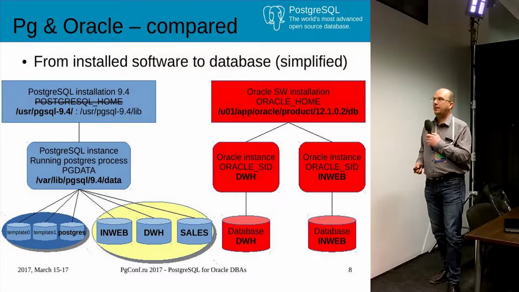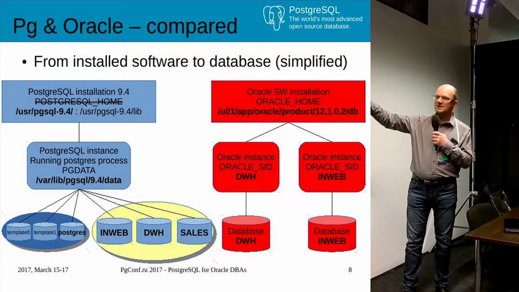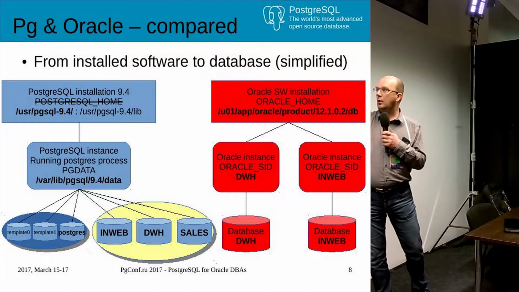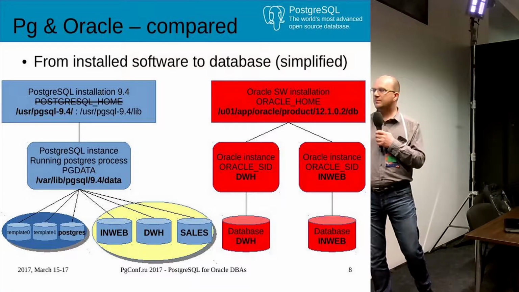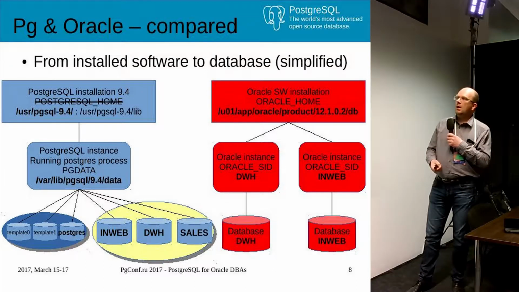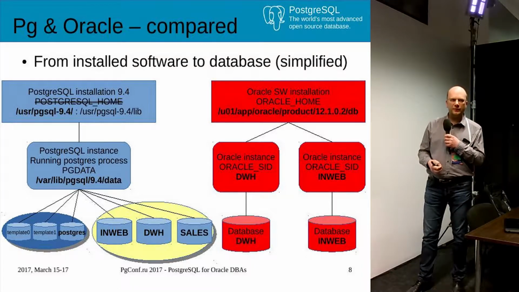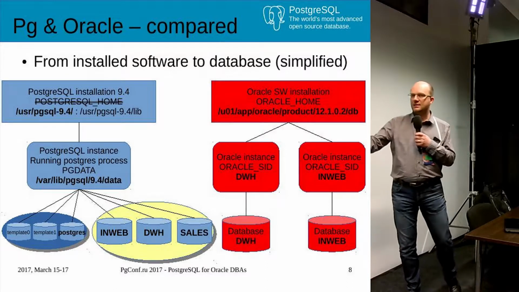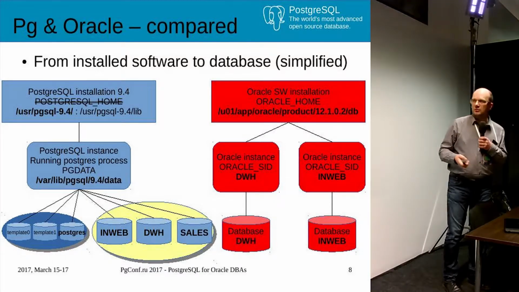So if I try to compare it, this is the Oracle scheme. We have a database which is managed by exactly one instance running from software, whereas the software is loaded into memory. This creates the instance, and this instance is responsible for managing multiple databases within the context of one instance. With version 12, Oracle incorporated the new feature called pluggable databases. So it seems that this idea that one instance can manage multiple databases makes some sense even to Oracle.